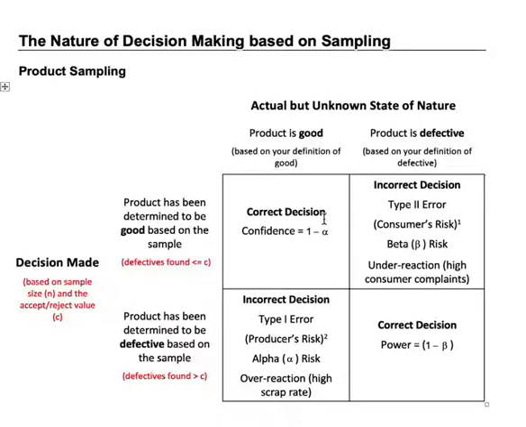Okay, and your confidence will be 1 minus alpha. So alpha here is the risk that you're willing to take that will be incorporated in your sampling plan. So there's always variability in systems. Okay, there's always a level of risk. You can't sample everything. And you're doing kind of an inspection here, so there's a lot of factors that can affect the risk. But let's say you accept 5%. So then your confidence that you've made a correct decision is 95%.